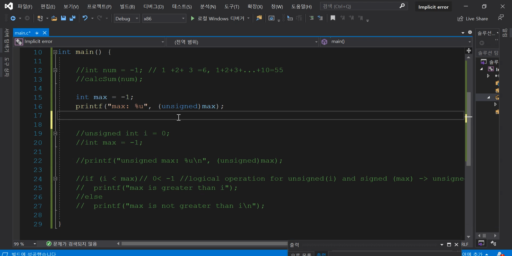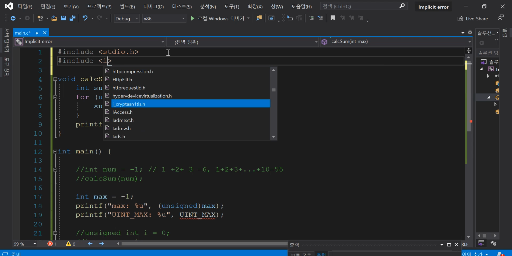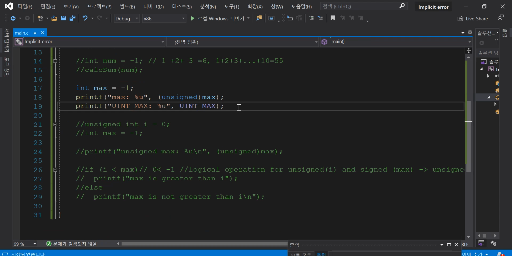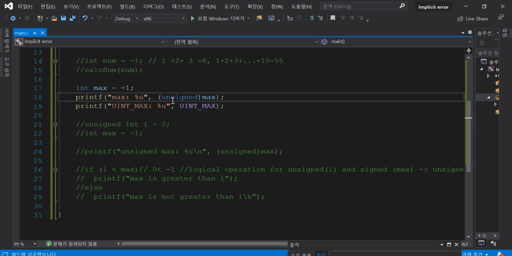Then let's look at the unsigned max for int, UINT_MAX, which is declared in the limits header, so I'm going to include the limits header. Let's run it and look at the result, and I'll put \n.